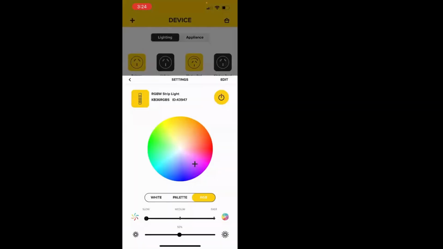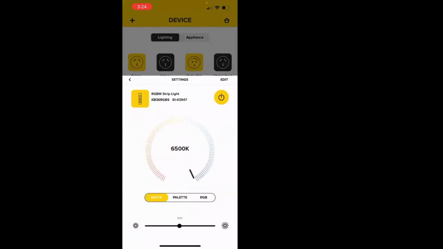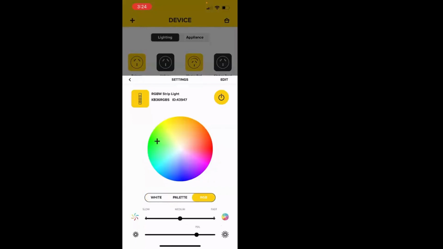And we also have an RGB strip. So this has a few more settings to control than the relay or dimmer socket. So we have our color wheel. You can drop the crosshairs anywhere to adjust the color as needed. I can also select from the palette. It comes up with a range of popular colors to choose from. Or if I just want to use a different CCT color instead, I can select from the wheel in this case. And this particular strip kit, you can also dim up and down as necessary. And also you can cycle the color as well. So it'll cycle through from red, green, blue, etc.